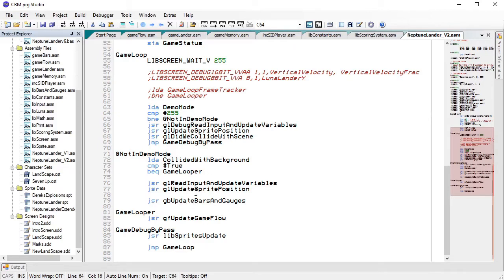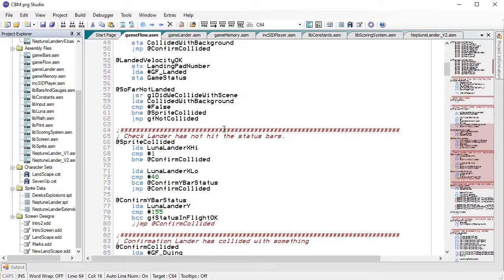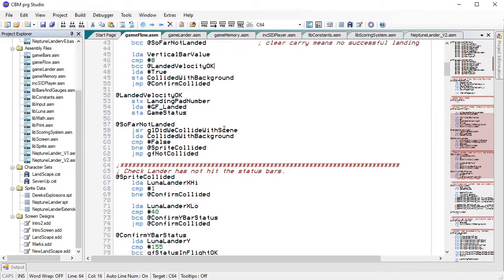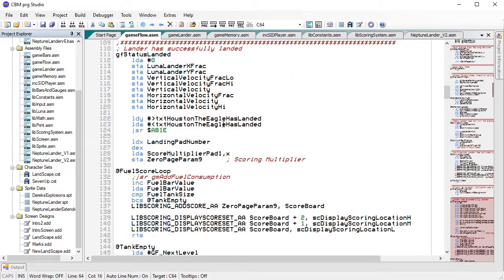We only need it to update when it's in flight. So status landed, that's here.